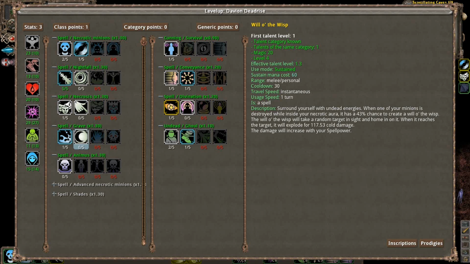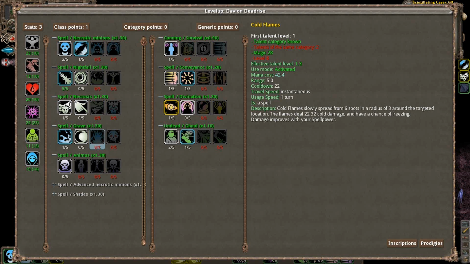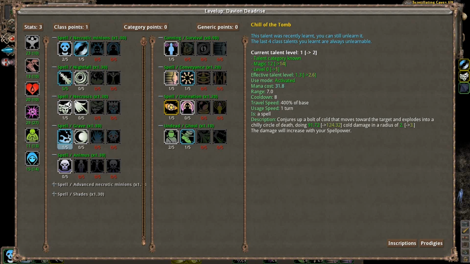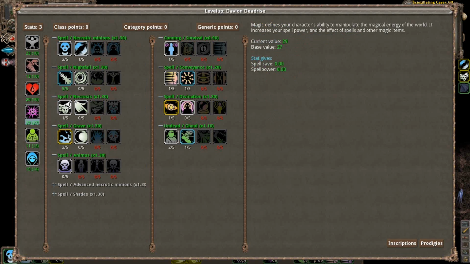That's a sustained Mana cost of 60. That's kind of expensive for the moment, so we're not going to worry about that. Cold Flames might be interesting, but not just yet. You know what we're going to do? I think we're going to invest in this until it's all the way up to 5, just because the damage on Chill of the Tomb would be interesting, I think. Just to smash everything in a radius around it. We'll get some of this.